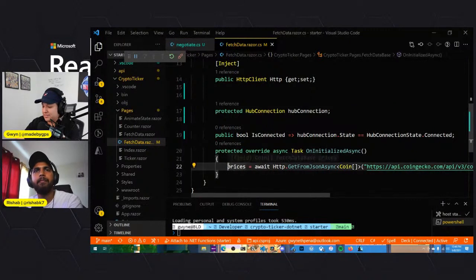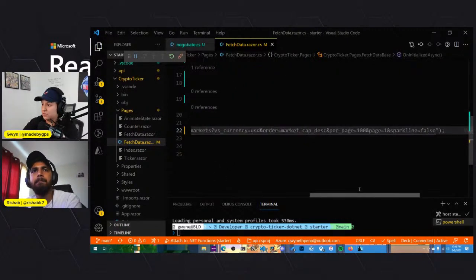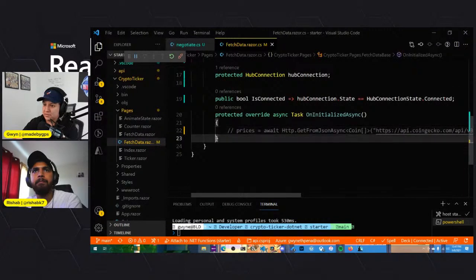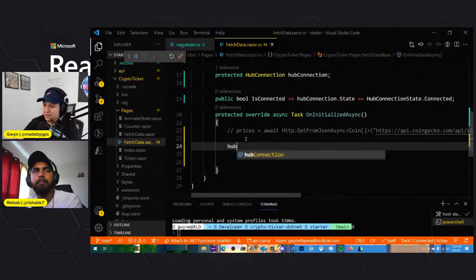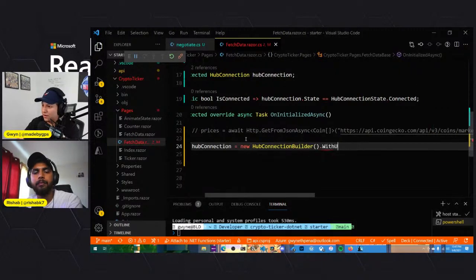So we can actually comment this out. We won't have any data initially until the SignalR instance receives more messages. So we'll add some space here, because in here we're going to have to start the hub connection. We'll do hub connection equals new hub connection builder, and then we start it with a URL.